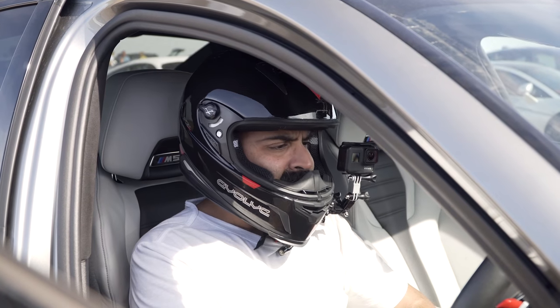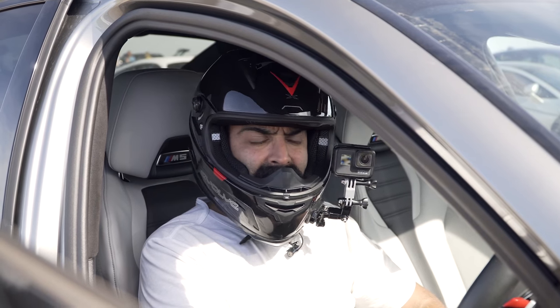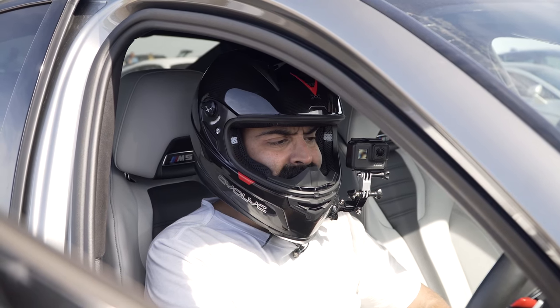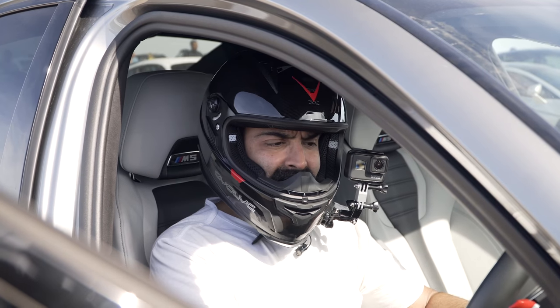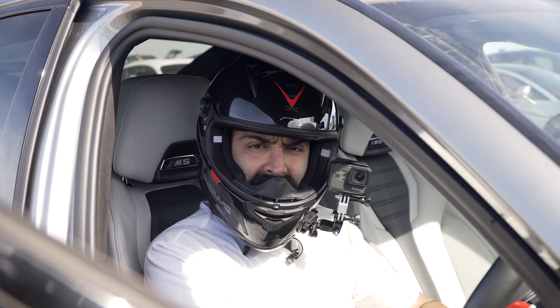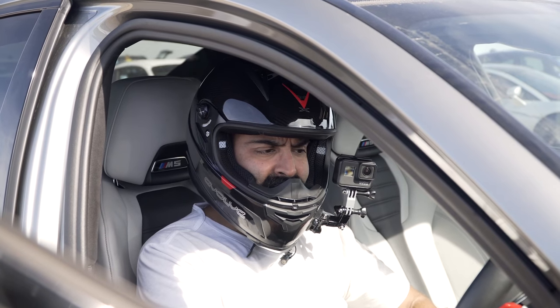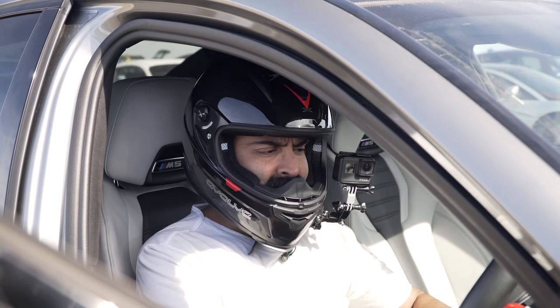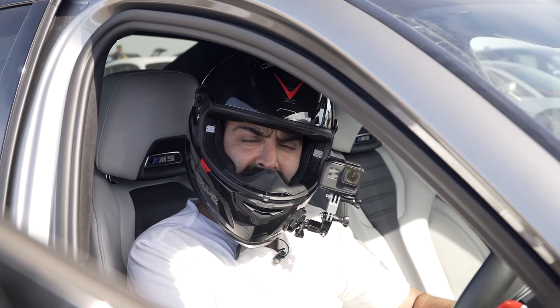So we're midway through the day. The fastest I've done is a 198.3 at the moment. So we're going to have a bit of a break and then let the car cool down, go out again. We've changed the fuel slightly now, so instead of Shell V-Power, we've put a bit of MS109 in the car. We're going to run as it is now and then probably increase the ignition timing a little bit and see if that can take us over the 200 mile an hour barrier.